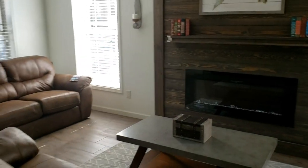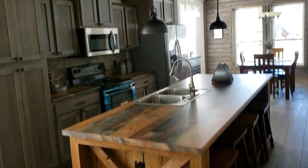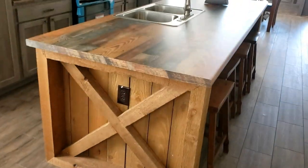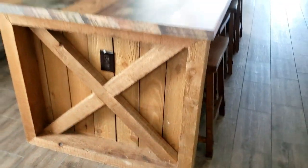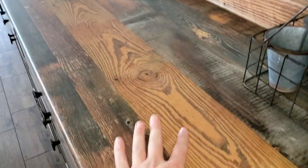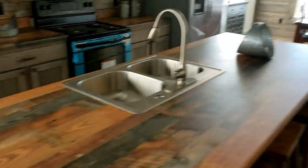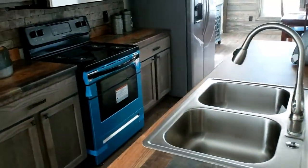This living room is a good size. You could put your love seat there and your couch over there, or you could actually put a nice sectional — the way the living room is shaped it would work any or all of the above. I love that island. That barn wood exterior kind of continues to the inside for the island. You've got that barn wood countertop vibe going on throughout the entire kitchen, which is really nice. And no, it's not real wood, so you don't have to worry about splinters — we actually have a bar at our house made of real barn wood and every time I run my hand across it I get splinters, so I'd much rather have this.